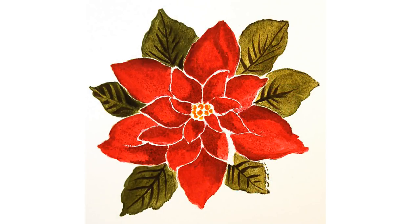So here's a look at that finished 5x7 panel that I had stamped. And then I used this to make a tag, and I'll just pop that up here. Just a second, I'll put that on screen.